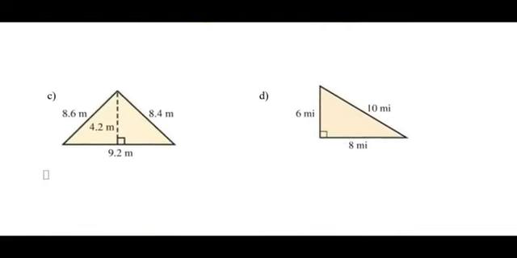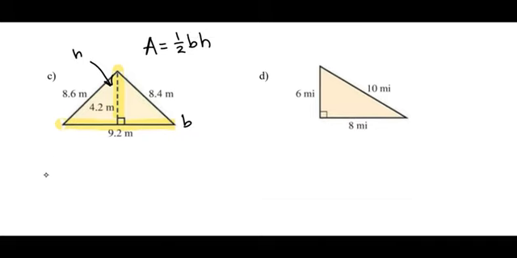We have our two triangles, all right? So I'm going to rewrite: the area of the triangle is 1/2 base times height. Base is what you have on the bottom. Let me highlight the base. Okay, this is your base, and then this would be your height. So we're not even going to look at the 8.6 and 8.4. We only need two numbers, which are 4.2 and 9.2 in this one.